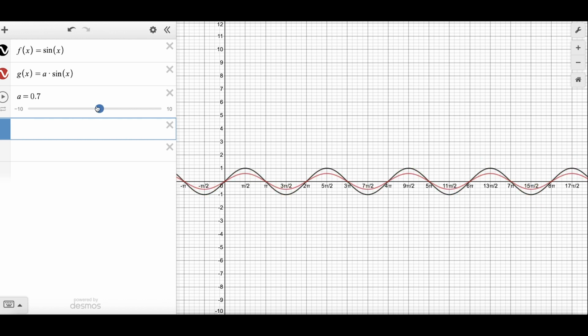And then we can think about what happens if it goes negative. Well, here's what happens at 0. It's a flat line, right? Because there's no more function. It's 0 times sine, so it's just a flat line at 0. Let's see, I'm going to change this to negative 3.